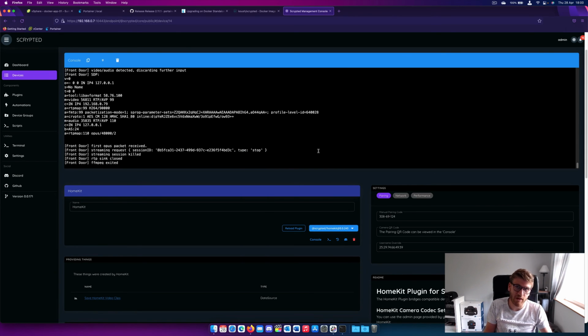If I press the doorbell, I get the HomePod chime. I don't get the facial recognition yet because I haven't had enough people come to the door for it to figure that out. But I get my HomePods to chime when somebody presses the doorbell. As you can see there, I just got the notification because I enabled recording. And there we go, it's all done.